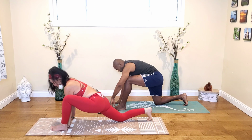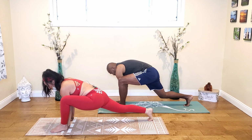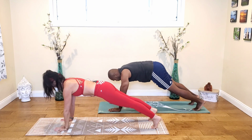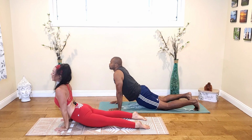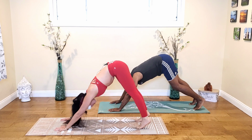Good. Tuck the right toes under as you now lift your right knee. Pushing the mat away with your hands, step your left foot to the back of the mat, joining the right foot. Hold on your inhale, high plank. Exhale, chaturanga. Inhale, cobra or up dog. Exhale as you shift your hips up and back, tucking your toes, coming into down dog.